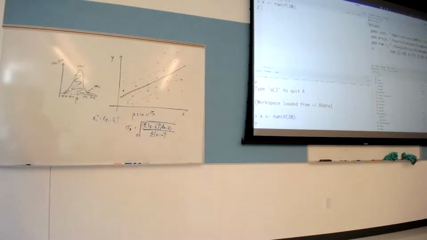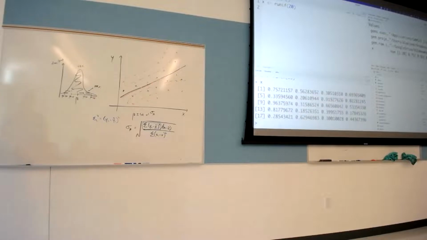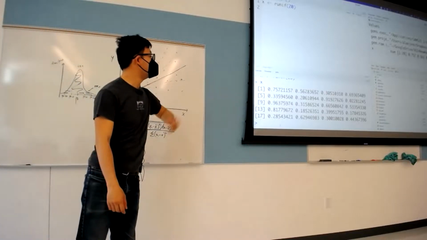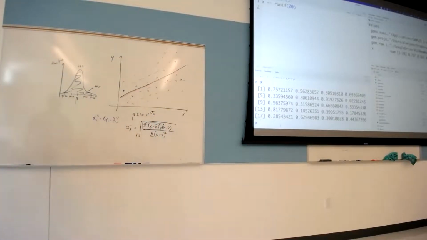So what we should see, and everyone's going to have different numbers here, is that if I type x in my console, I should have a vector of 20 numbers randomly between 0 and 1. Great, and we can see that's happening here, 20 numbers between 0 and 1.